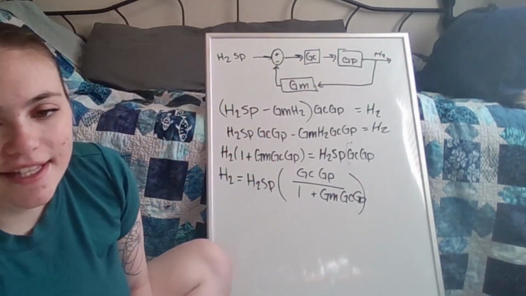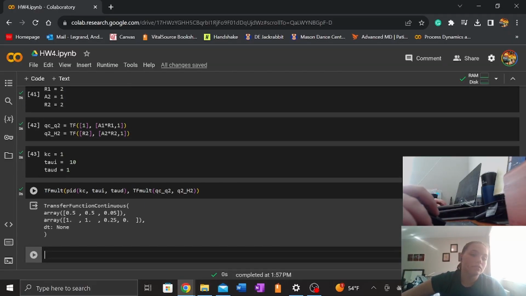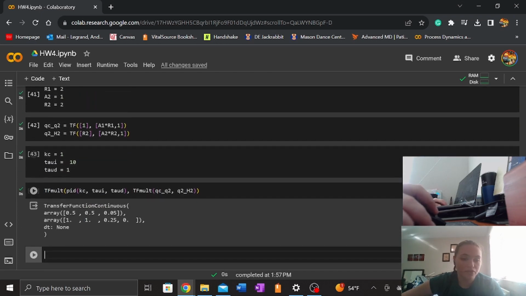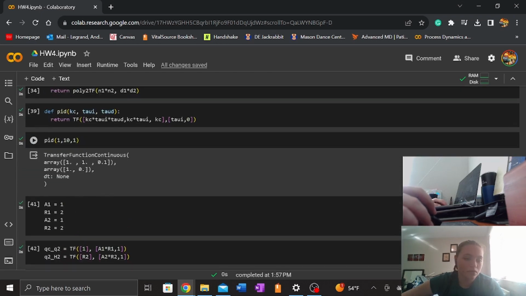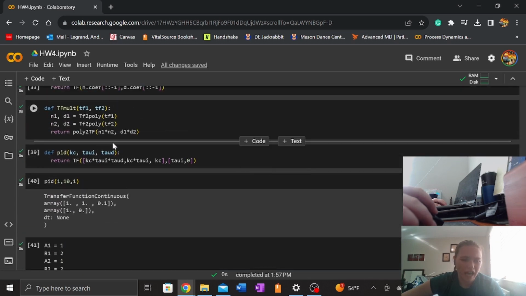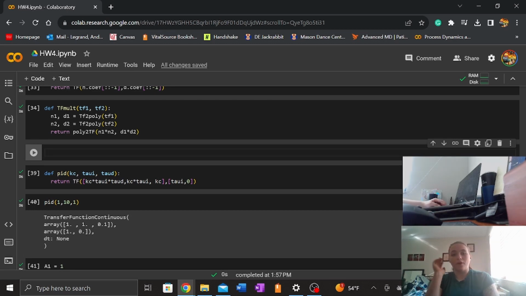All right, and so basically this is going to be our function for our feedback control. So now with doing the whole thing, we have to go back. I am going to take out, oh wait, no. I don't need to take out anything, I just need to add in. So we're going to add in a section of code right here, and it's going to be similar to what we have up here, but this is going to be for our feedback.